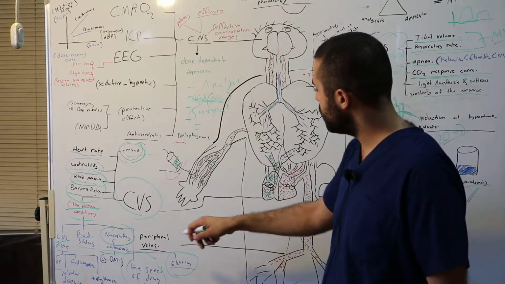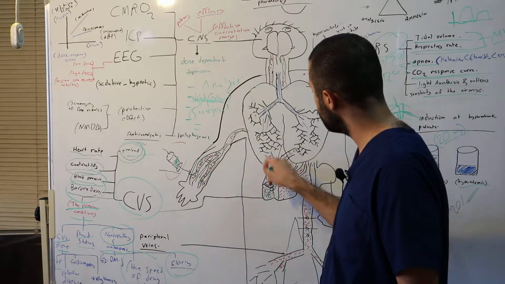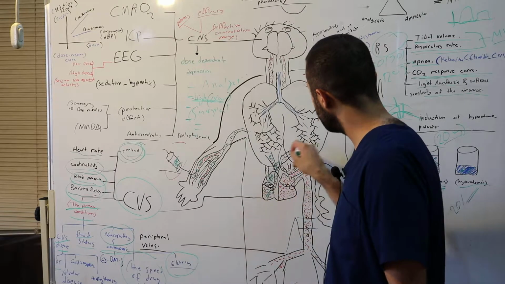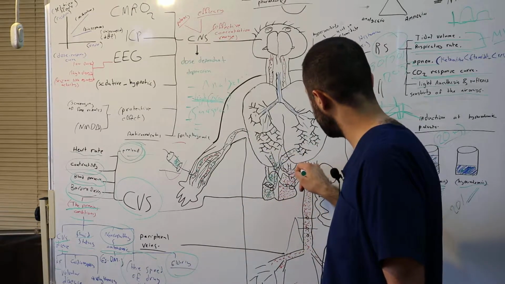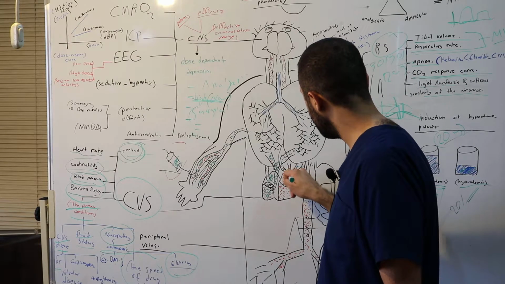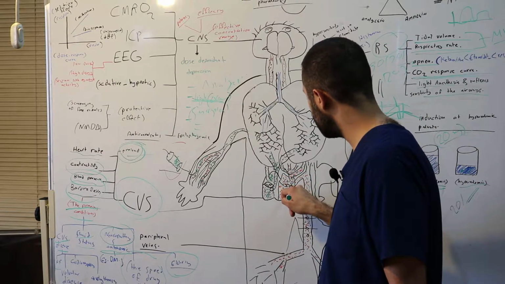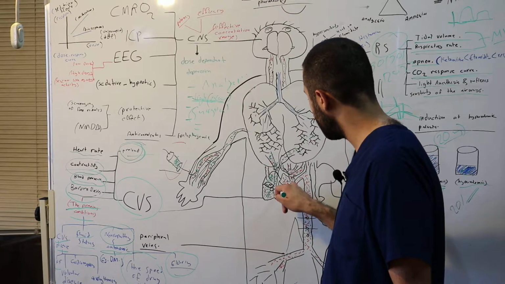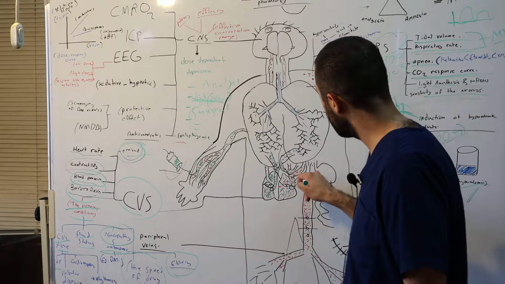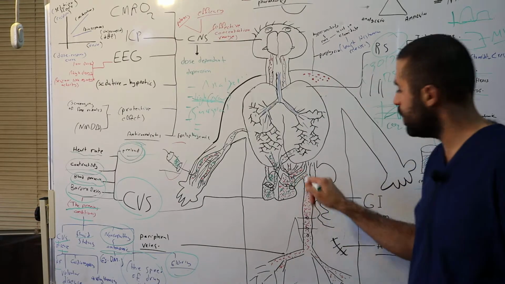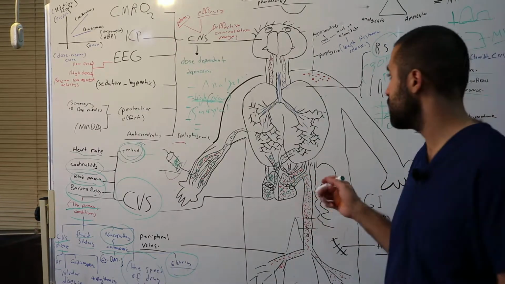So now let's get back to our journey from the veins to the heart: right atrium, left atrium, to the pulmonary artery, and from the pulmonary artery to the pulmonary veins, back to the left atrium and left ventricle through the mitral valve, and then to the aorta. From the aorta, the IV anesthetic will go to the other systems of the body.